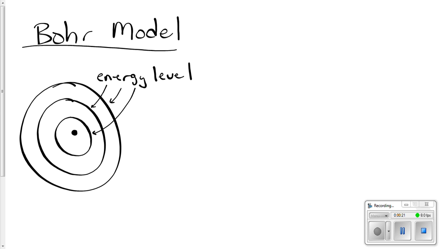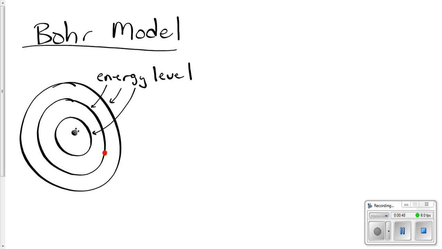And the electrons reside on those energy levels. They must reside on one or another energy level, and they cannot reside between those energy levels. In fact, electrons would go from one energy level to another without actually traveling the space between. And if I could somehow teleport this from one to the other, I would do it. That would be a lot cooler. But they just jump. And they jump because they've gained energy.